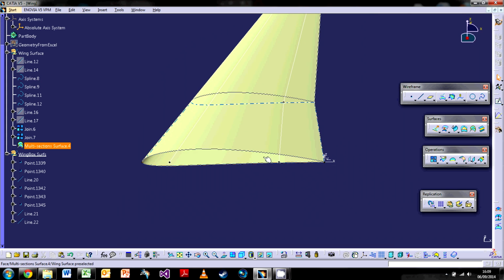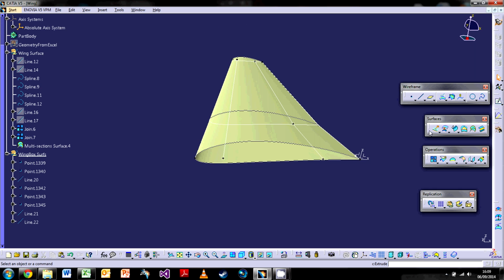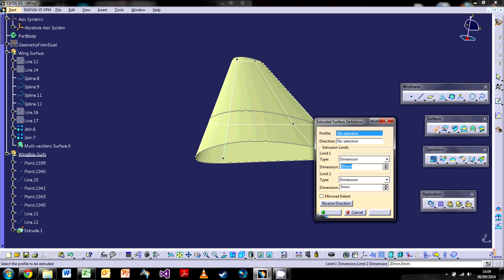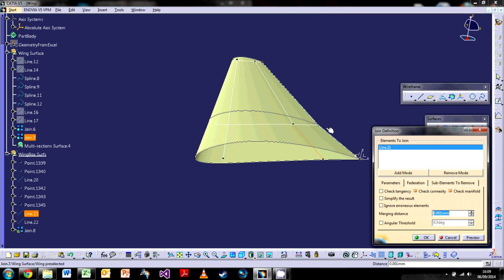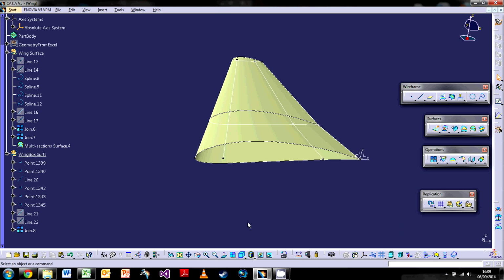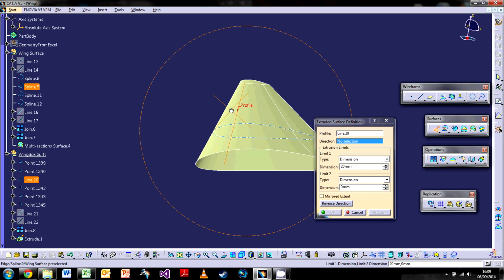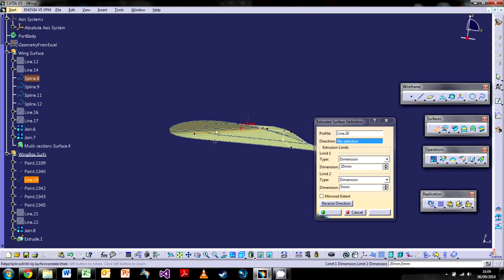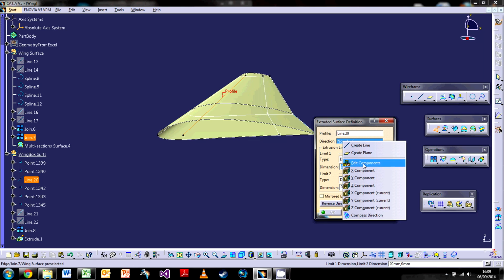To make the surfaces of the actual spars, I'm going to use the very simple extrude option. Before you do this for the rear spar, if you've done it in 2 points, you just need to make sure that you've joined them up, like I showed you in the first video. Join them up to make a single entity, otherwise it won't work as well. Now we choose the extrude, we choose the profile. The direction we want is the Z direction, because it's going straight up, so we choose that.